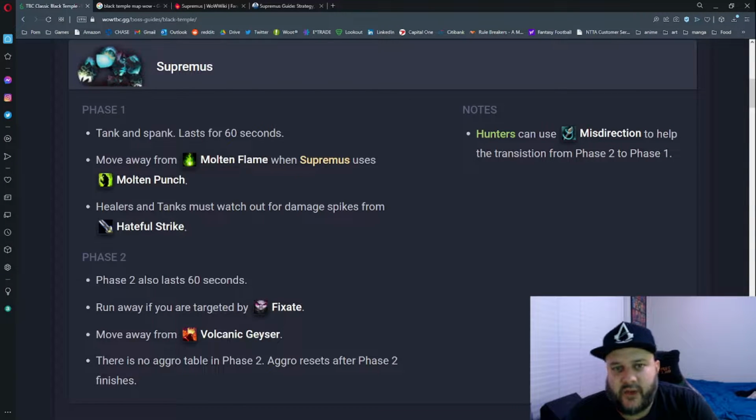He's going to have an ability called Molten Punch. It's going to punch the ground, and a blue flame's going to draw a line. Don't stand in the fire. Second ability is Hateful Strike. He's going to target the melee with the most health, Hateful Strike them, and move right back to the tank. So make sure you have one melee with a lot of HP that's going to be eating those Hateful Strikes, and then he's going to go right back to the tank.